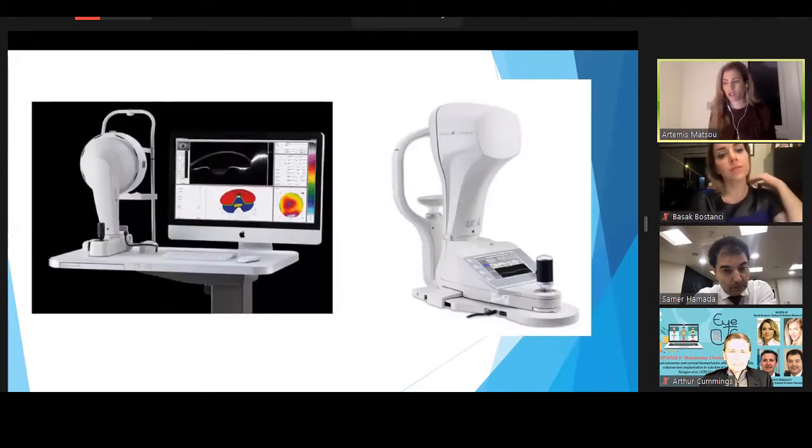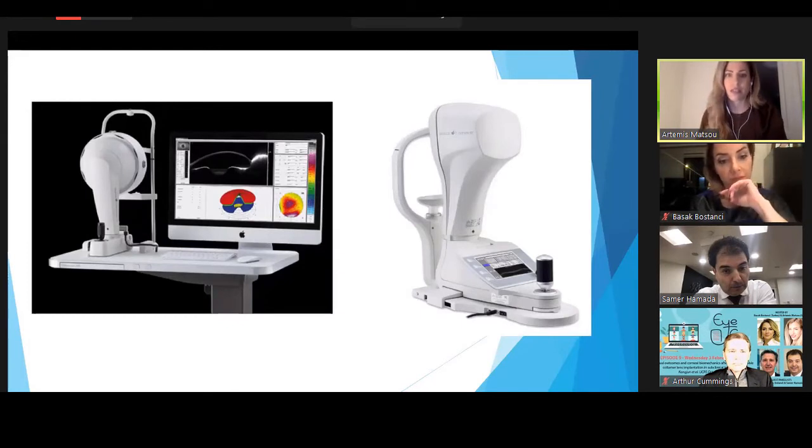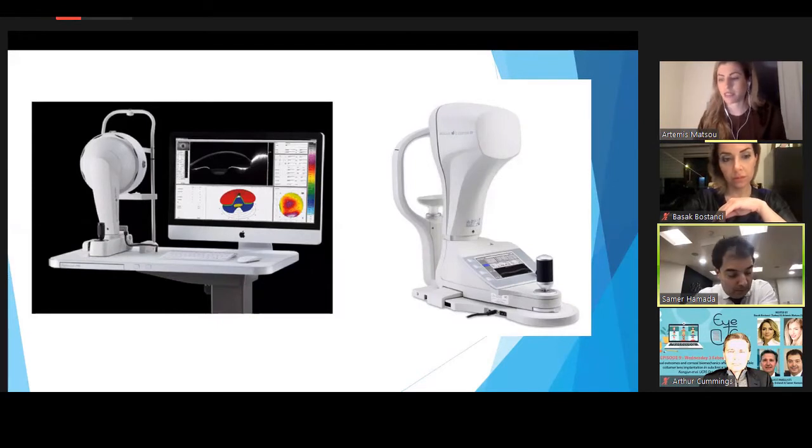Now, regarding the technology that the authors used to conduct this study, obviously they relied on parameters taken from corneal tomography, the Pentacam, as we all know it. But they also used another device, which is called CORVIS, and it stands for corneal visualization, and it's a Scheimpflug technology tonometer. And this is actually one of the two commercially available devices that are capable of measuring corneal biomechanics in vivo, the other one being ORA, the ocular response analyzer.